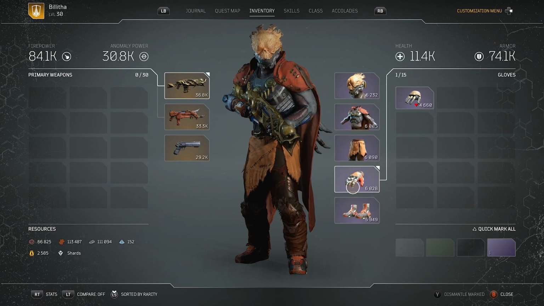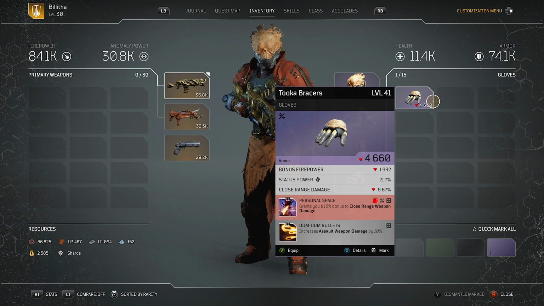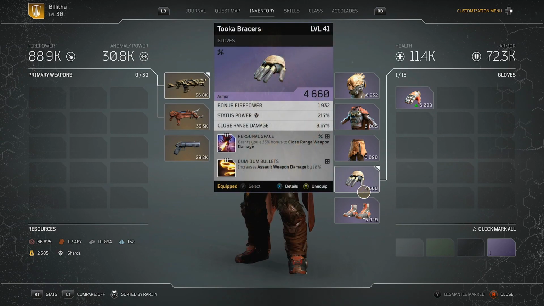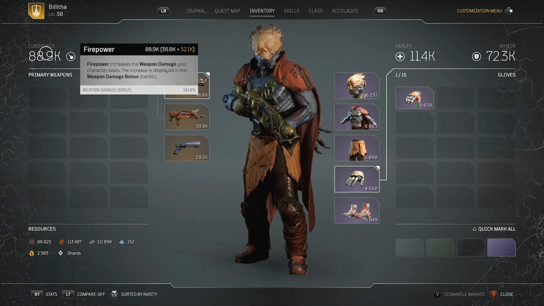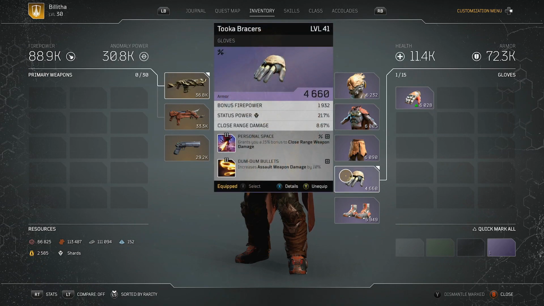The only difference is, instead of a Sunder for Earthquake, I have Dum Dum Bullets, which is 10% extra AR damage. So three levels lower, lower armor, lower firepower. Equip them. All I'm losing is 1.8k armor. I'm actually gaining, even though the bonus firepower is like 1600 lower, I'm actually gaining 4.8k extra firepower for wearing these gloves that are three levels lower. So my weapon is stronger for equipping these gloves purely based on the mod.